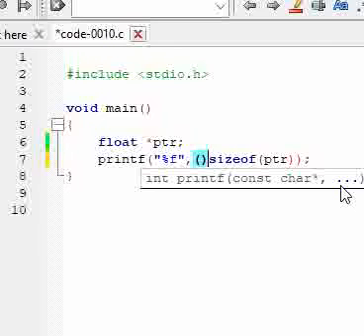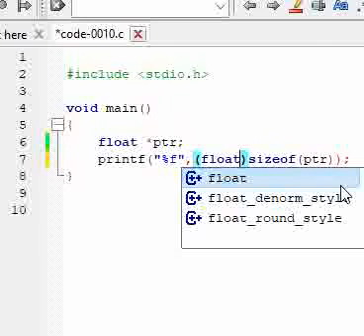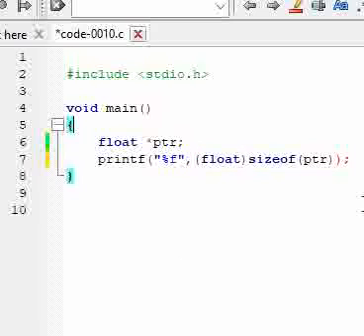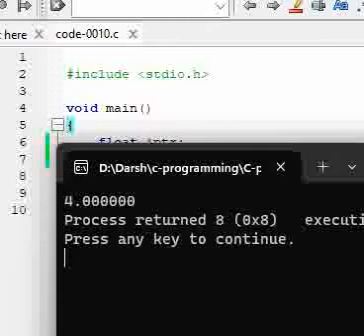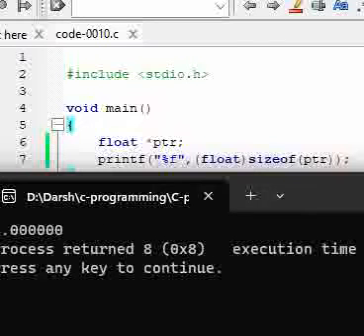Now for this, let us try to typecast this particular pointer to a float type, and then let us try to print. You can see you get a value of 4, but generally, as we have mentioned, address will always be an integer, right? The size will always be integer, it will not be floating.